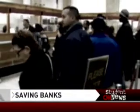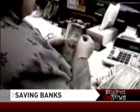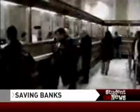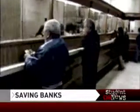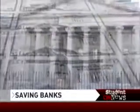And obviously the government doesn't want to take all of those over. Another idea? Some economists say the government should create a so-called bad bank. Simply put, the government would buy toxic assets from struggling banks and segregate them. You want to take them out of the picture, so the government is buying those assets from the banks. It's giving them cash or treasury securities in return. One major challenge, putting a price tag on those troubled assets.